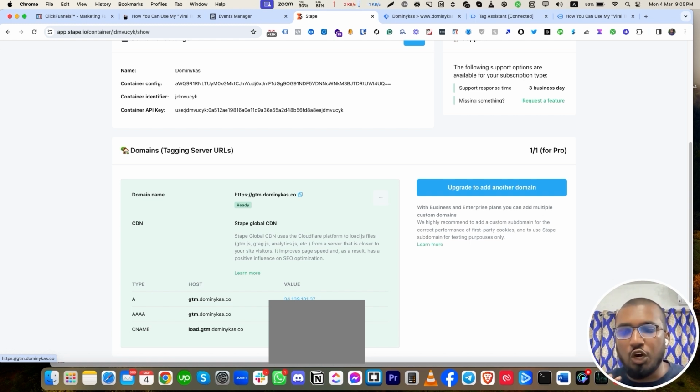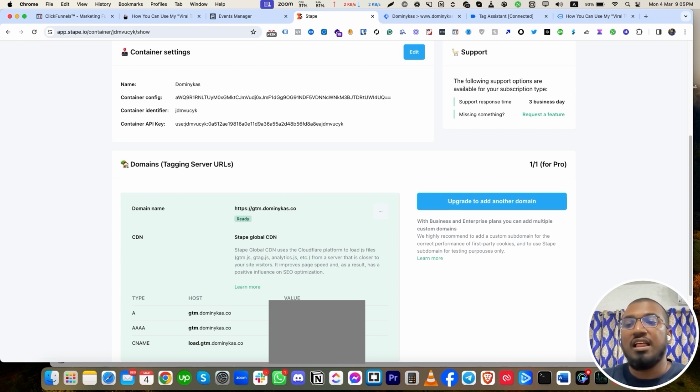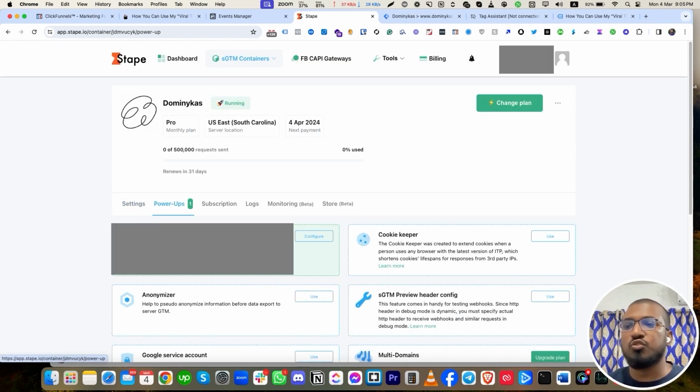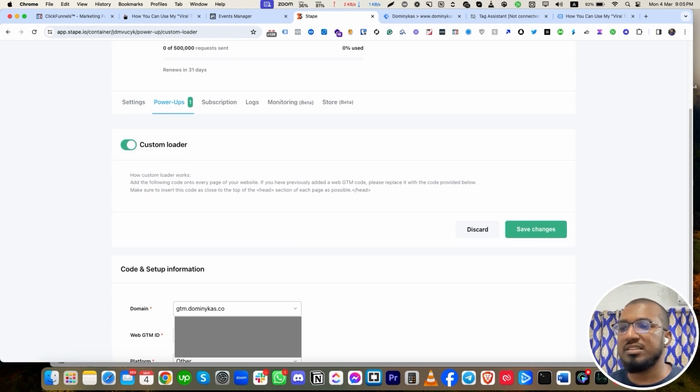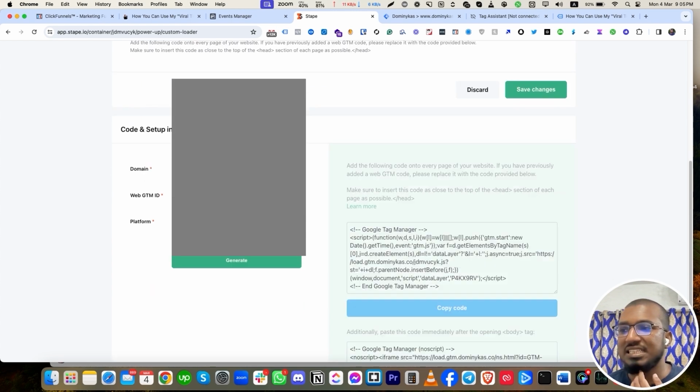You know, lots of ad blockers and lots of browsers predict it as a third party domain, so they are blocking it. If I use Google Tag Manager, that is a third party, right? First party means your domain is a first party, and any other domain is a third party. So that's why I have to create a first party domain for the tagging server, and I have to create a custom loader. The custom loader looks like this.